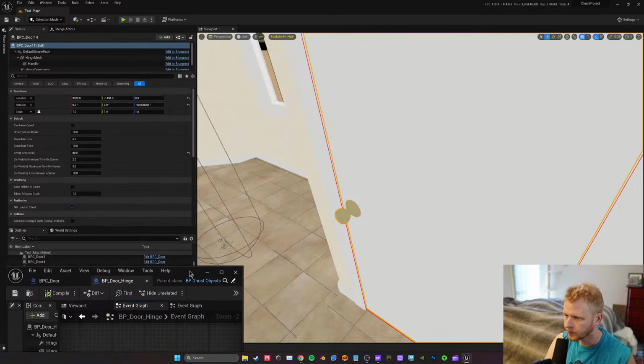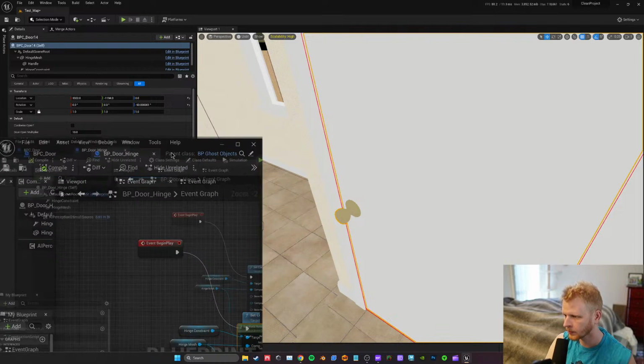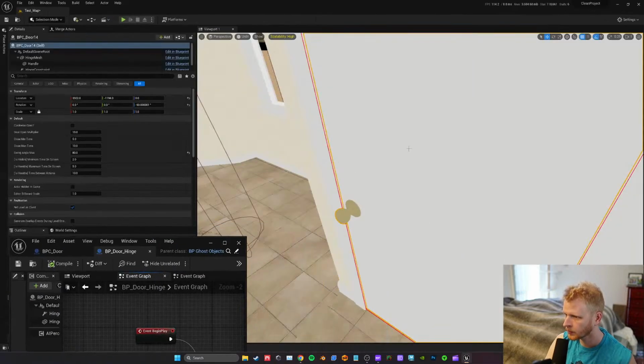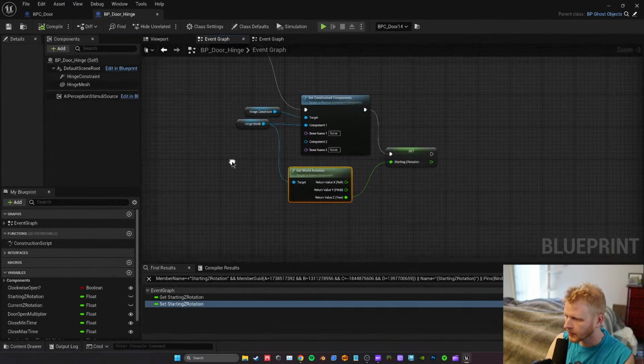Okay, let's see. So the whole thing's rotated at -90. That is what. I mean, I get that the mesh isn't rotated there, but do I just get the actor rotation?